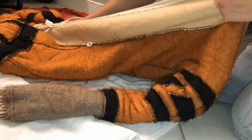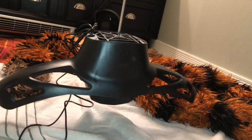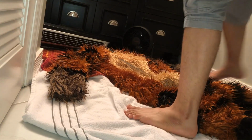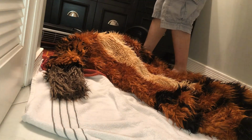What we are going to do now is turn our fursuit outside in to show the fur. Once we do, we set up a hanger dryer. You can buy these on Amazon for around $40. And we place it inside the fursuit. We connect it to an outlet and let it dry.